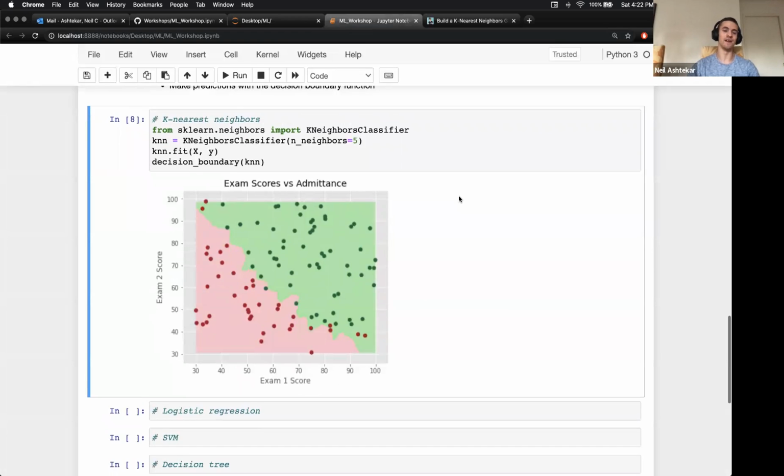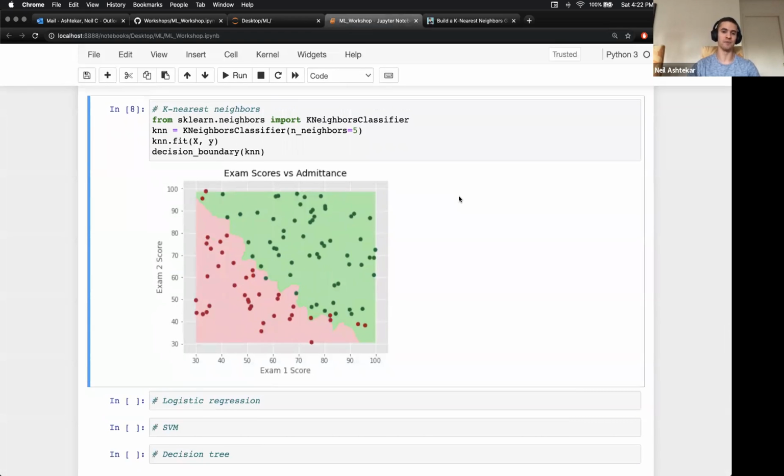So in this workshop, I'm not going to go super in depth with all these algorithms. I'm just going to give you a brief overview and talk a little bit about the process of making predictions and tuning some of these parameters, or specifically hyperparameters here. All right, so this is when the number of neighbors is equal to 5. What if we bump the number of neighbors down to 1? Any ideas if the decision boundary is going to look smoother or more jagged?